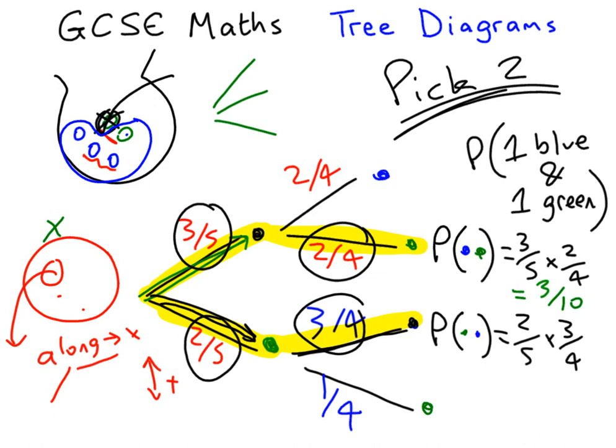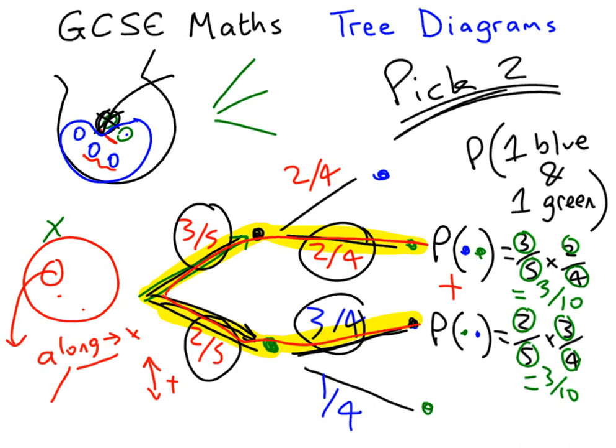Now something quite cool is going to happen here, I believe. You're going to get 3 out of 10 again. And if you notice, the reason is it's the same numbers going on, and the same ones are on the top and the bottom. That's all that matters. Multiplying the divides. Right, so we've got 3 out of 10 for this, so we add 3 out of 10 for this.